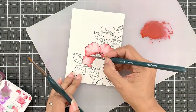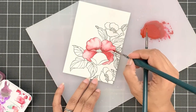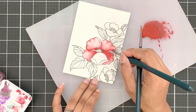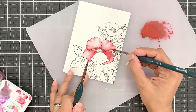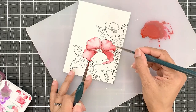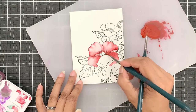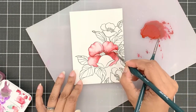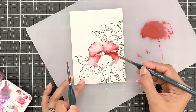For areas where I want to show intense shadows, I will mix more of the Rock Collection pigment into the existing color on my palette and add that to the nooks. I will then soften this pigment with the existing pigment, just as I have been softening other areas with a clean brush or diluted pigment. Remember that you can always go back in to add more color and darker shadows once you have your first layer.